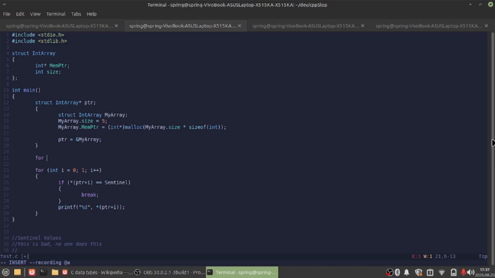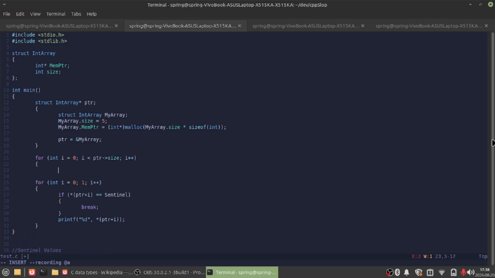We can, for example, start assigning values to it, and the thing we need to be careful about is that now we use the size that is declared on it. So we have to point to the pointer. The pointer is a myArray struct, so just use size here. So assign the values we get.